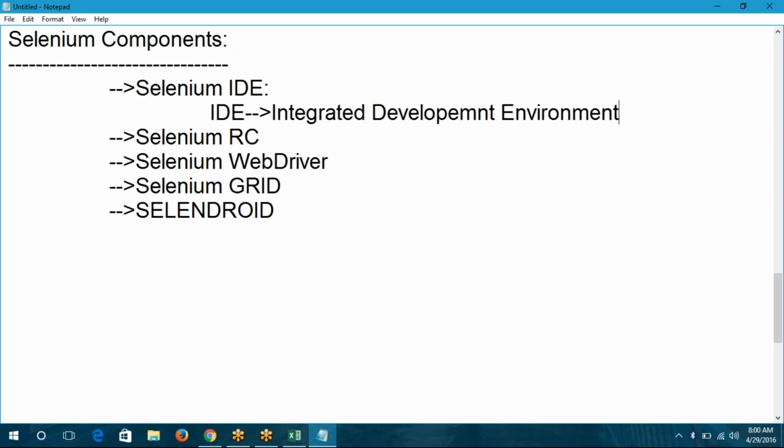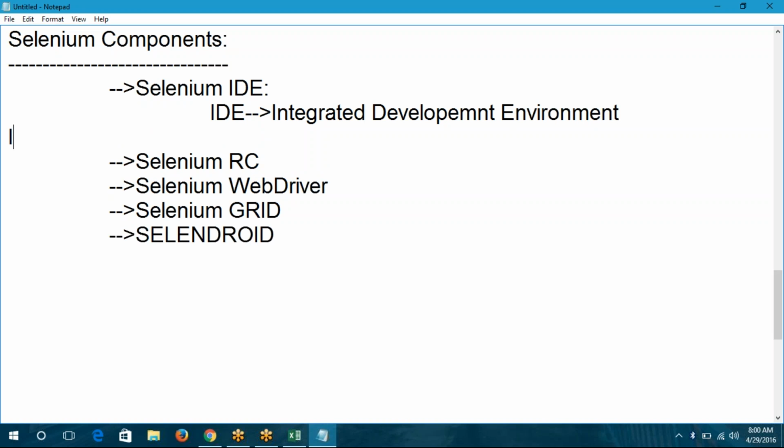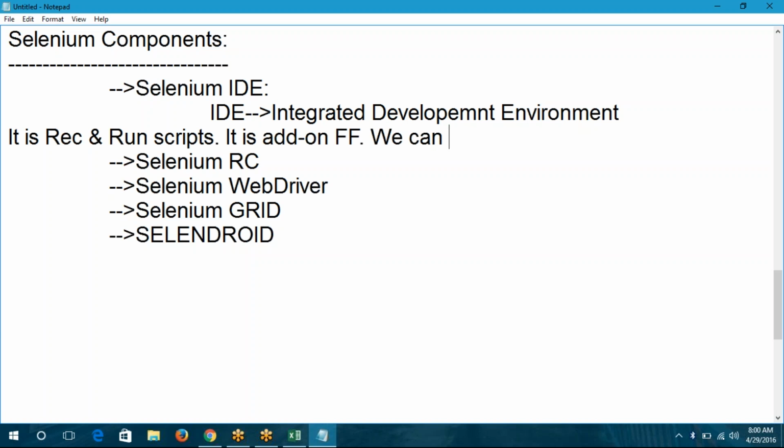It is purely for recording and running the scripts. It is only an add-on for Firefox, which means we can install it only in Firefox.